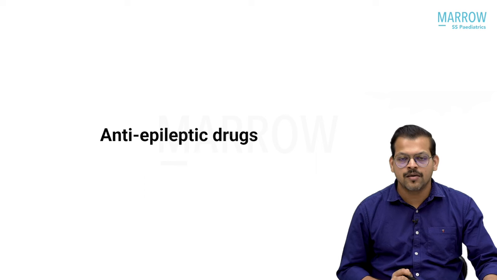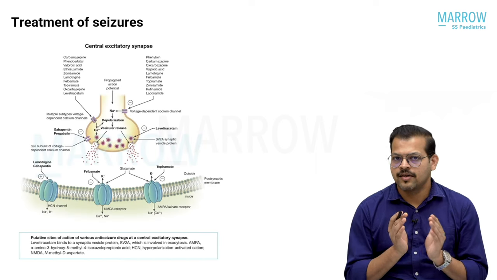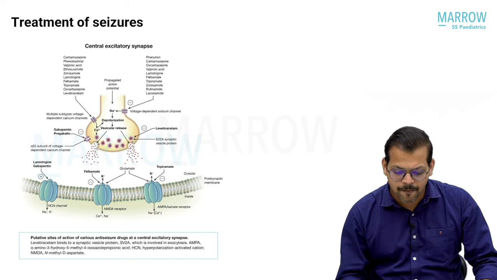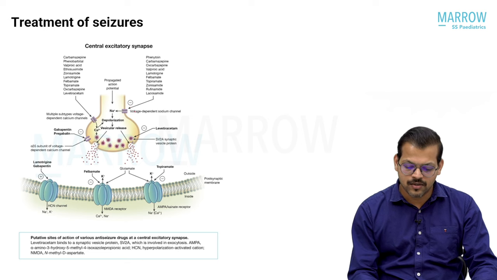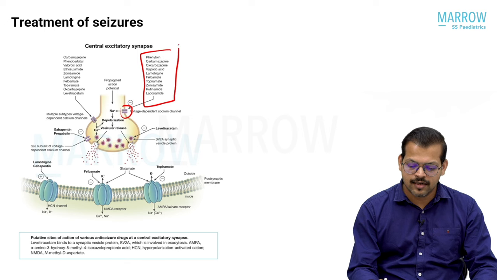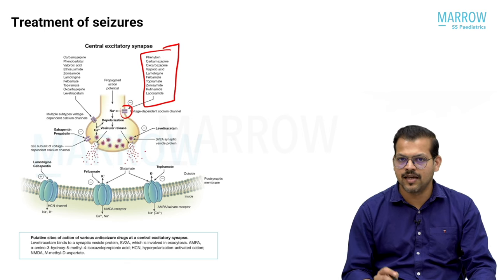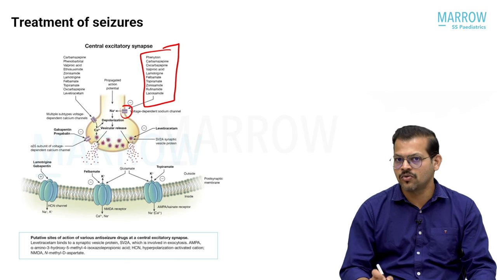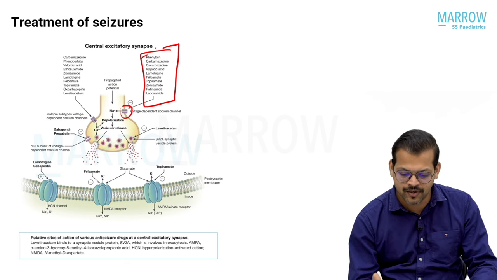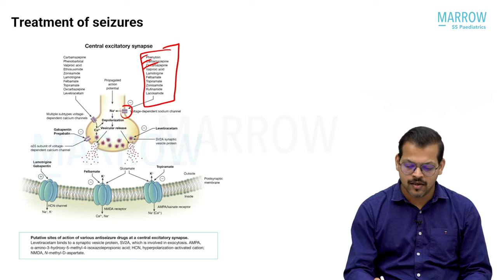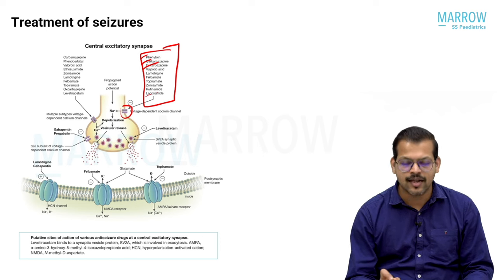Good day. The topic for discussion today is pediatric epilepsy, coming to the antiepileptic drugs. There are two types of synapses: excitatory and inhibitory. In the excitatory synapse, sodium is going inside through the voltage-dependent sodium channel. The drugs that inhibit sodium are known as sodium channel blockers. The most important drugs in this category are phenytoin, carbamazepine, and oxcarbazepine — these are usually called sodium channel blockers. There is also lacosamide, a new generation antiepileptic that is also a sodium channel blocker.